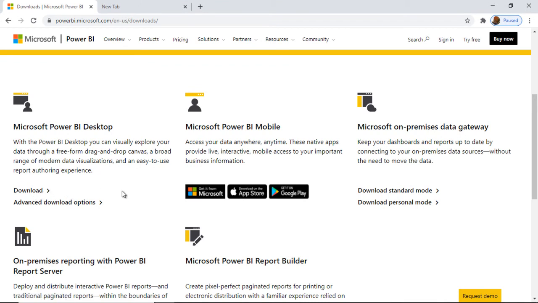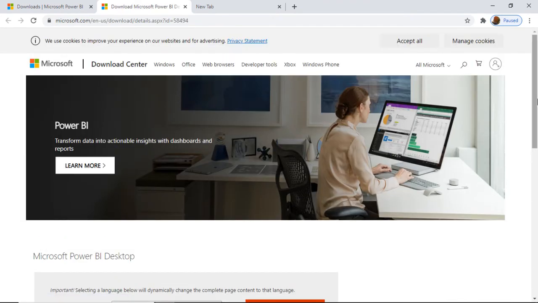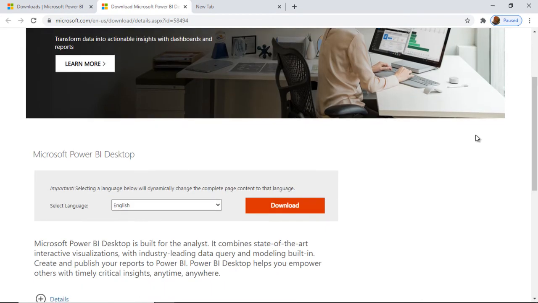However, your system may have a different configuration, like 32-bit or 64-bit, right? So just click on this advanced download options, and if you scroll down again, you can select your language and then click on download, right?